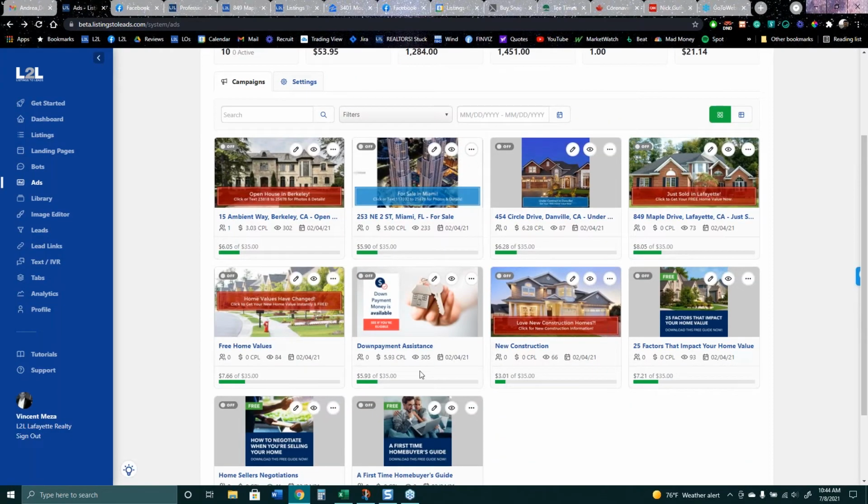Now, these are short ads, but when you run an ad, can you see it says reached 223 people, reached 300 people? I just ran these ads for like a day, so it was very quick. But the point is, reach means people saw your ad, okay?